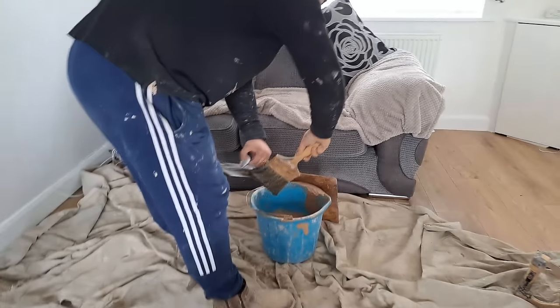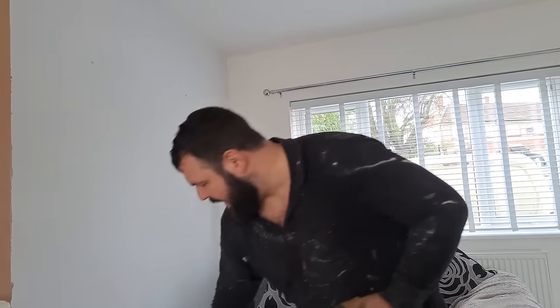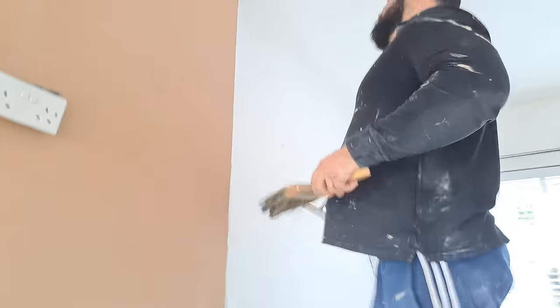I always keep washing that back of the trowel off. It's going quite well up to now, to be fair. This trowel has not given us any hassle as of yet. A little bit of dragging.